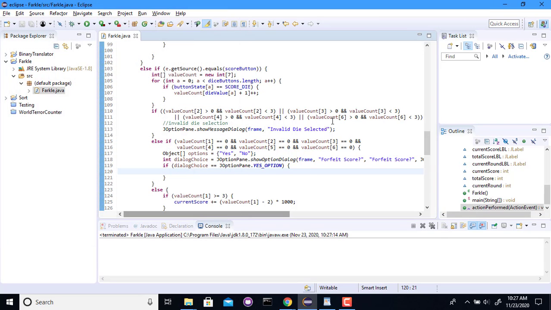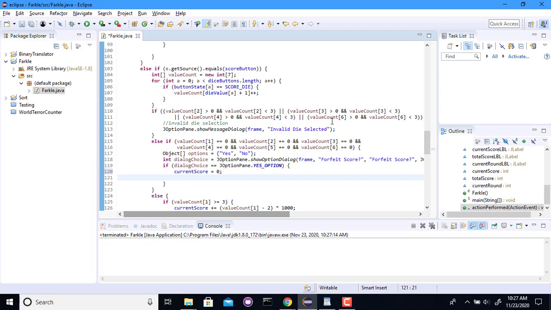So if I say yes, I need to reset the current score back to 0, because you've lost everything from this round. You should not have pushed your luck. Shame on you. I'm going to add 1 to the round. And then I should reset my text fields.